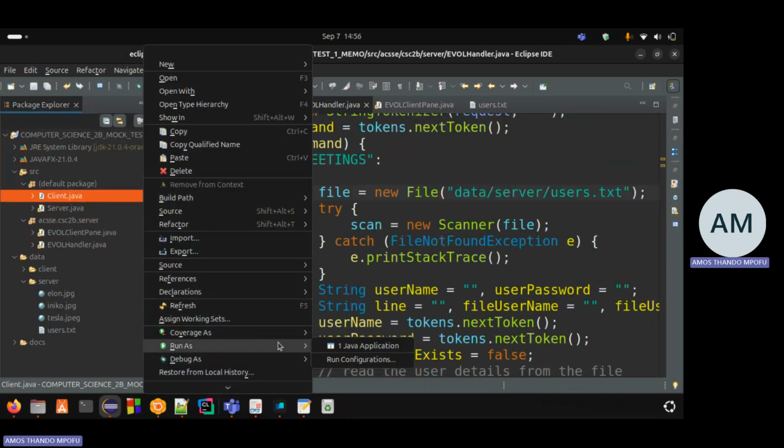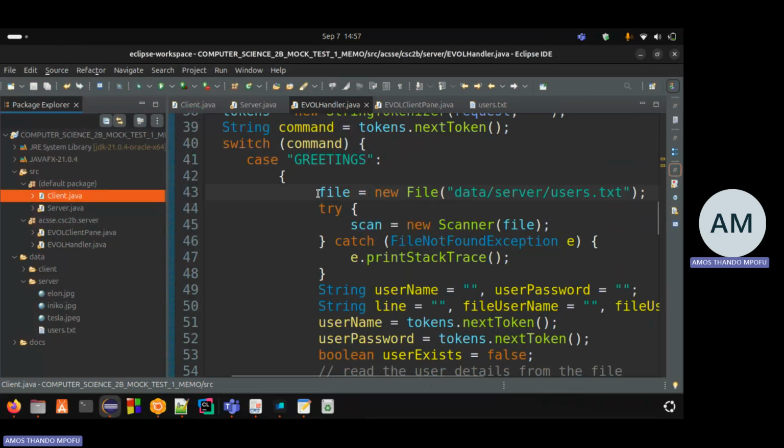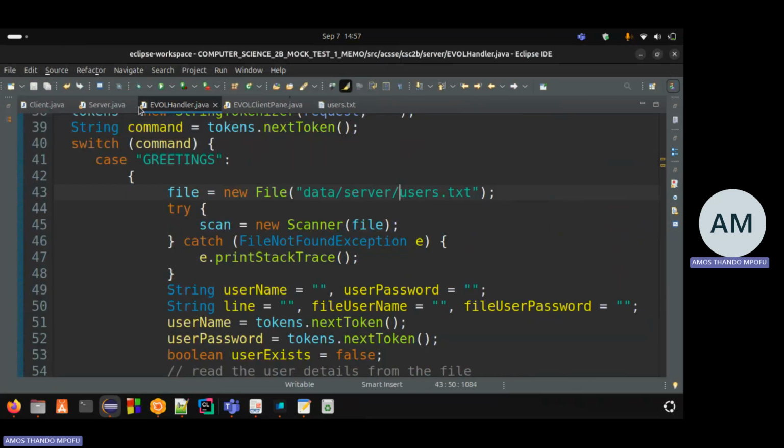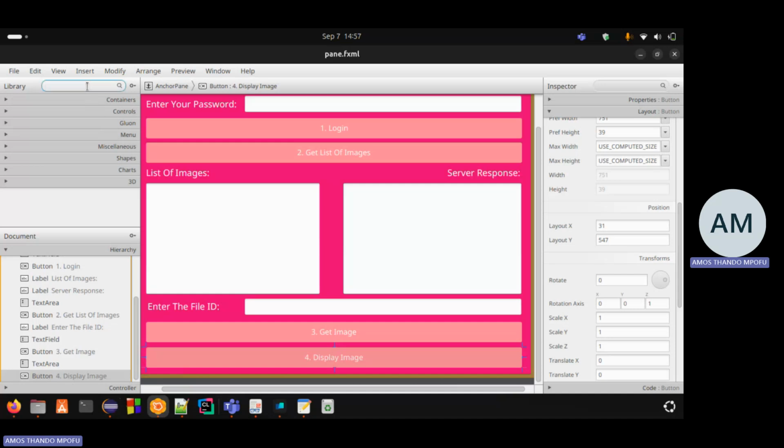And then run again. Test, that's my name. We need to fix this text field. Yeah, perfect. You see, nope. User account does not exist because the details did not match. So we're on the right track. This is good, just that there's quite a lot involved. So what I need to fix now is the password field. Let's check what it's called inside Scene Builder. Yeah, password field, like I said.